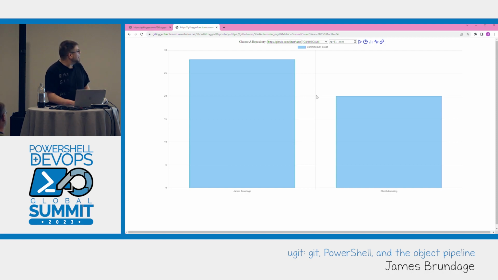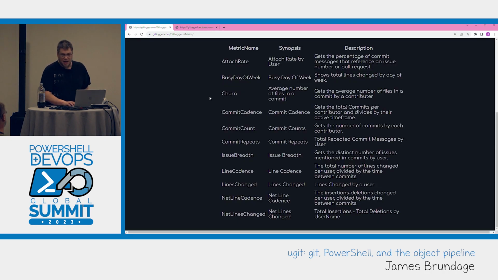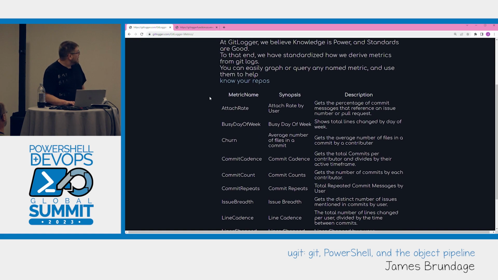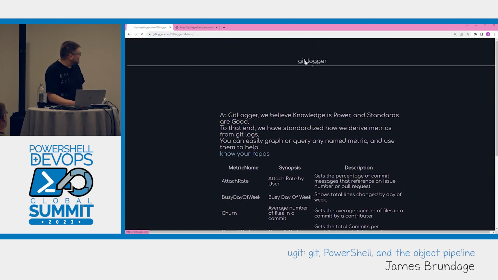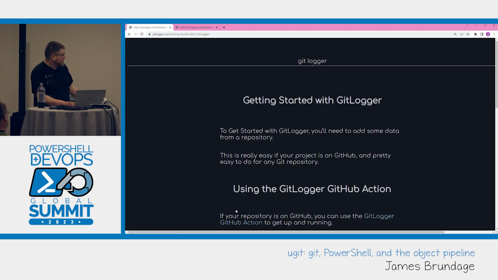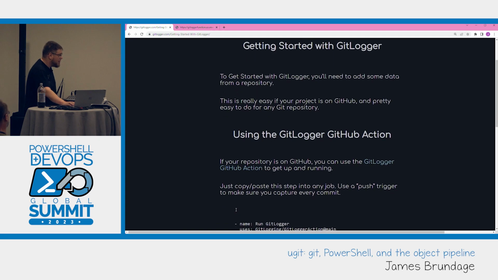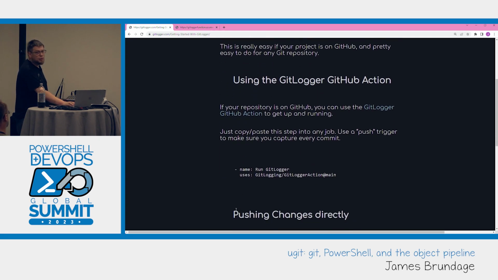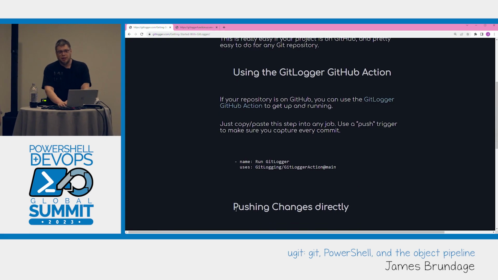So that's Git logger as it is now. If any of you are interested in this, hit me up after. I'd love to make sure we get your contact info and get you in the beta. If you just want to not say anything to anybody and just get set up, it is pretty easy. We got setup instructions. We got a GitHub action already. That's it. You just copy and paste those 2 lines in your workflow. We'll start throwing in your data. We don't need to take your credit card now. We have everybody's email. I'm sure we can get somebody.